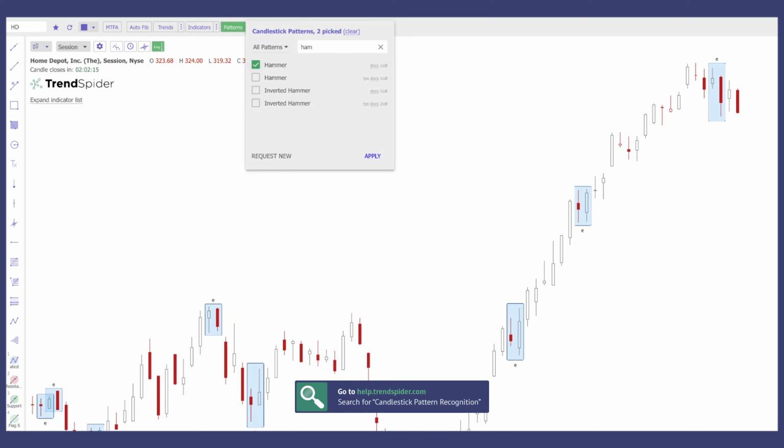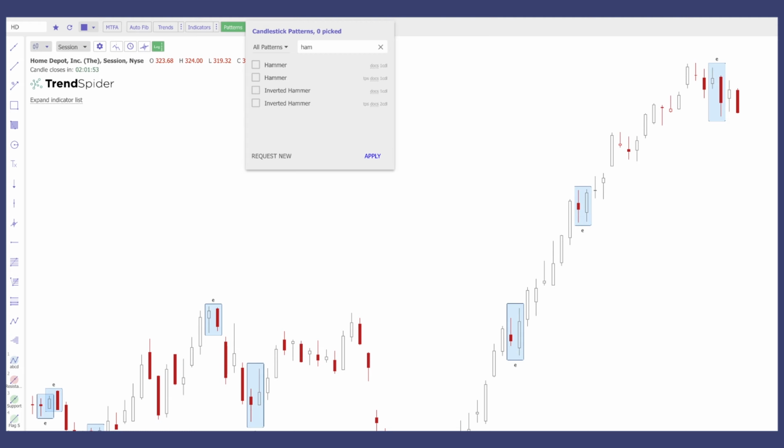You'll see that we have a regular hammer, and then we have this hammer that says TPS. That's the pattern site by Thomas Bulkowski, and the docs button here will show you exactly what that pattern is and how it is formed. So the 2 hammers here, that's what it is, a regular hammer and then the pattern site definition of a hammer. And you can just go in, click apply.